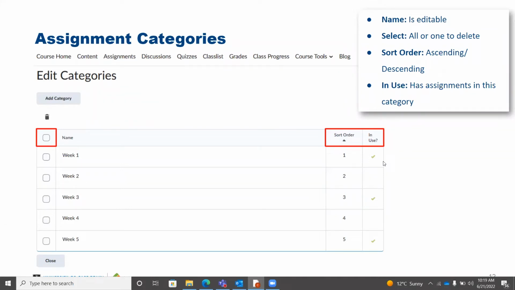You can also use this area if you wanted to delete certain categories. You could use the check boxes on the left and then use the little bin or delete icon at the top. And this is, of course, the edit category page that you were on earlier. If you decide you now want to add another category, you can also do that from the button over here. So categories are just a way, as I said, it's very optional. You don't have to do it at all, but it does provide a nice visual distinction, especially if you start getting a lot of assignments over time.